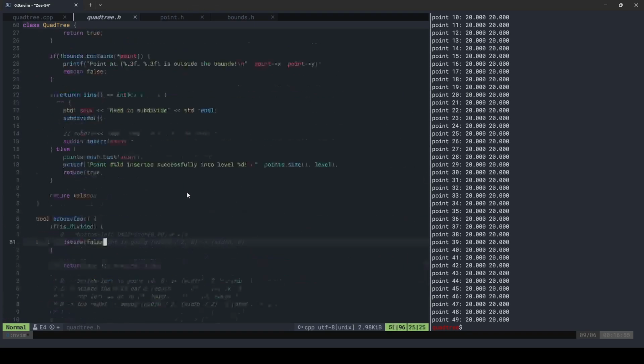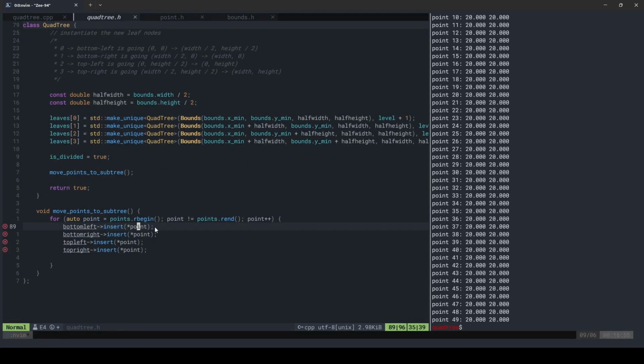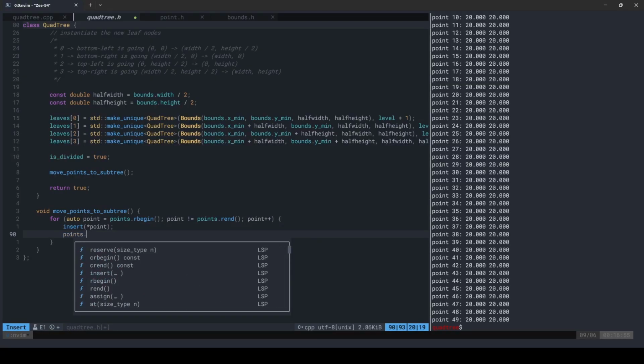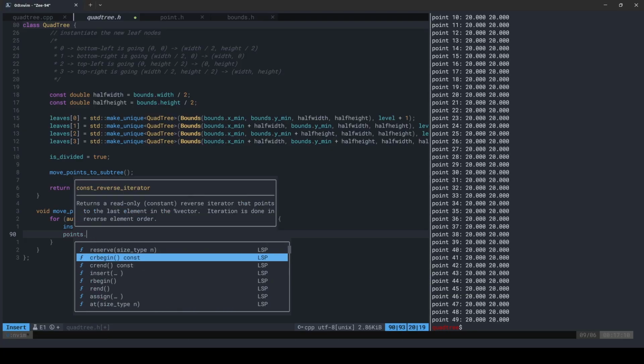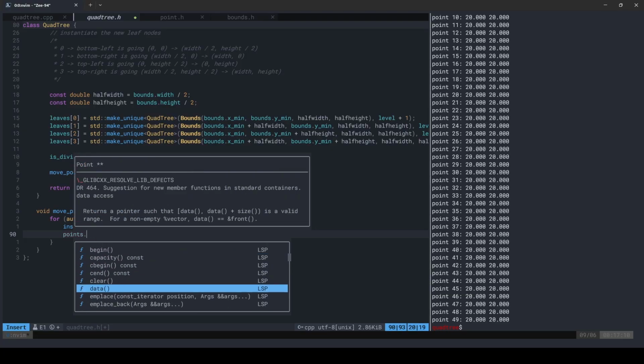Great. And ideally, we should just be able to do this. Insert point, because that should just call the old function, and then we should just be able to pop back. Forget what the command is.